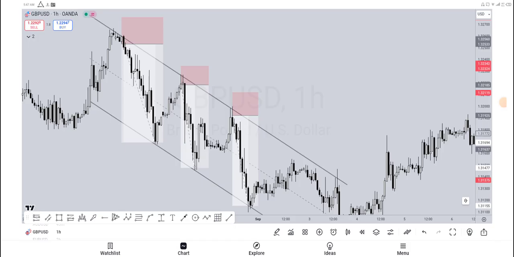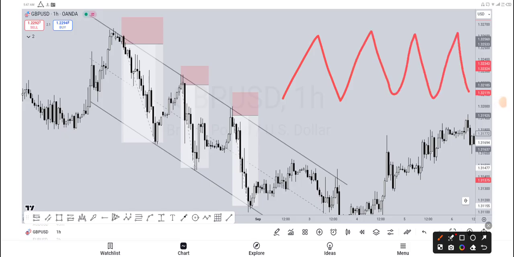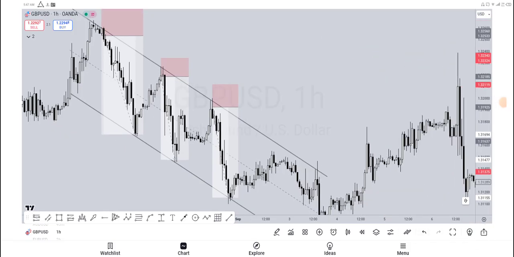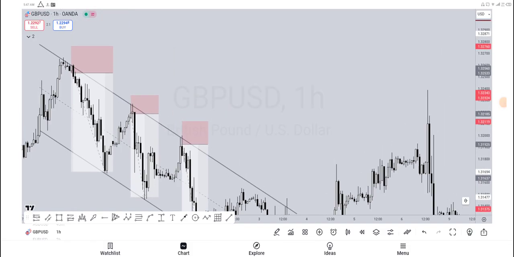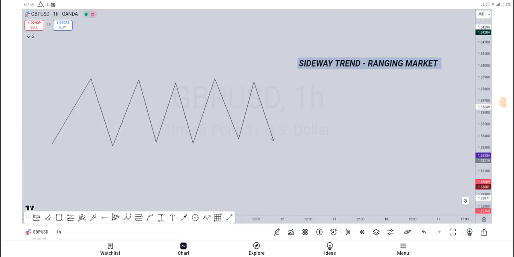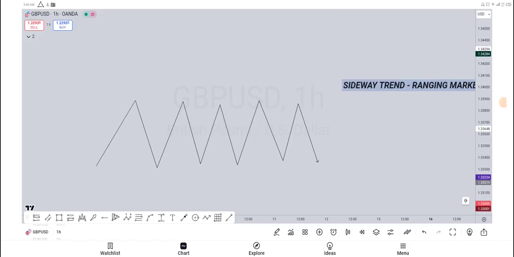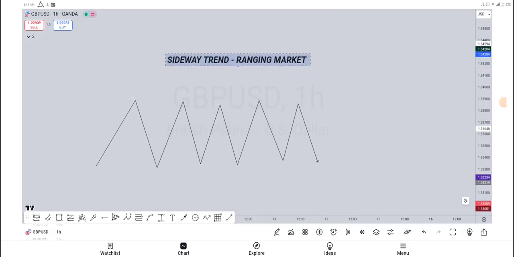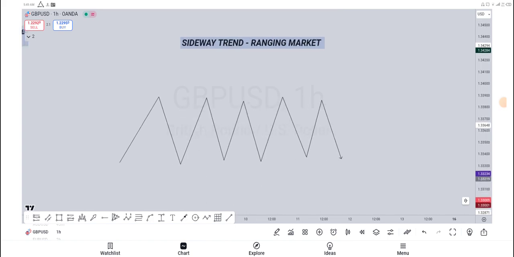Sideways means when it's just moving in a zigzag pattern like this, which is actually something that you can also trade, and I'll show you how to do that. So let's go over to the sideways trend. Now, for a sideways trend, which is a ranging market, we don't really have much to say about this type of market. Why? Because the market is being indecisive. It doesn't have any particular direction in which it's heading, right? So that's why it's called a ranging market. So when you see a ranging market like this, first thing you want to do is, let's say you've seen the market touch up to 3 times, right?